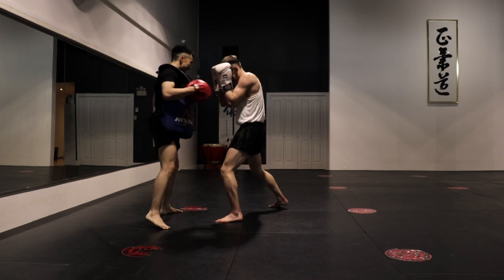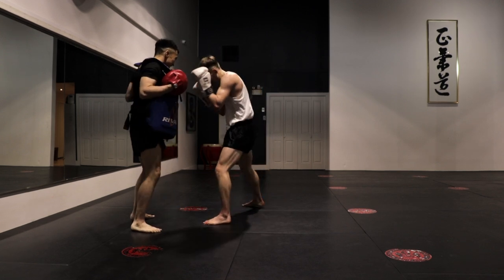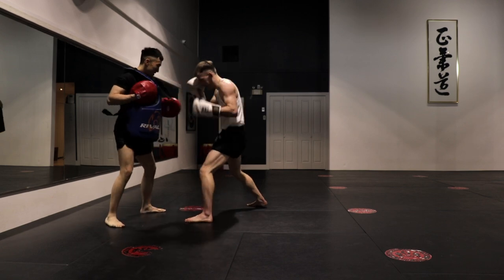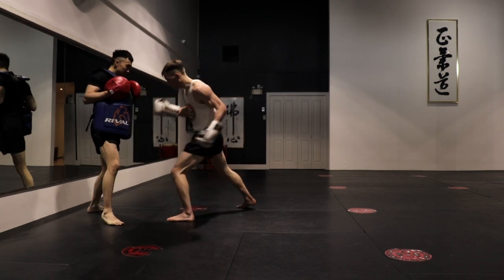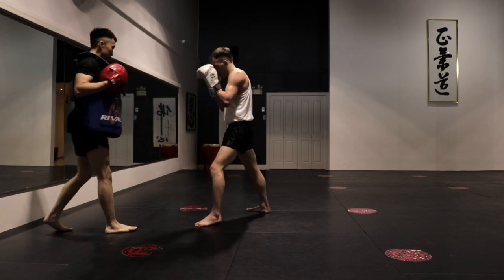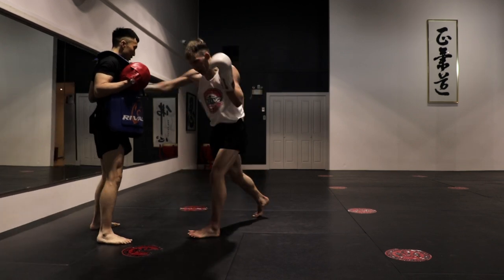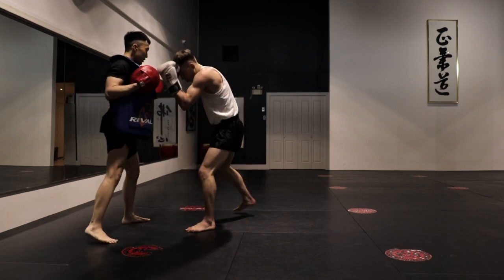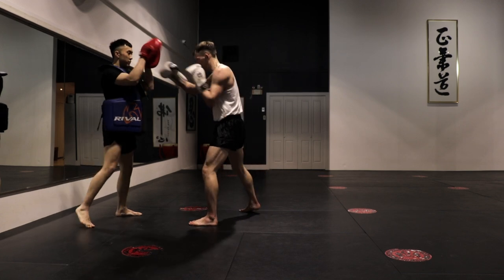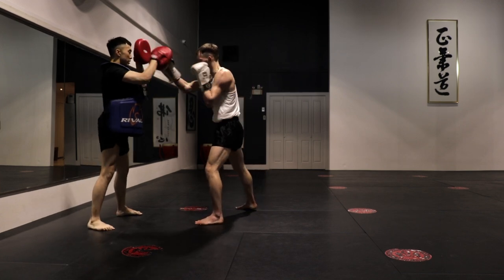But I'm making mistakes there. Wayne's keeping me honest throughout the week of working with him. He was making sure that everything was really sharp, and I noticed some mistakes — bad habits I've developed over the last couple of years working mostly on my own. But hopefully with his guidance early in camp I'll be able to sort those out, and then I'll have my other trainers work with me.